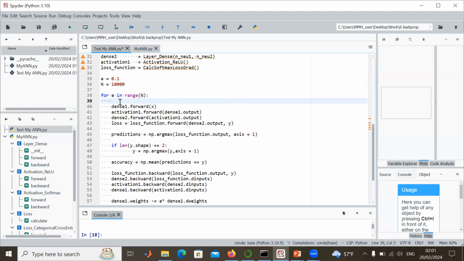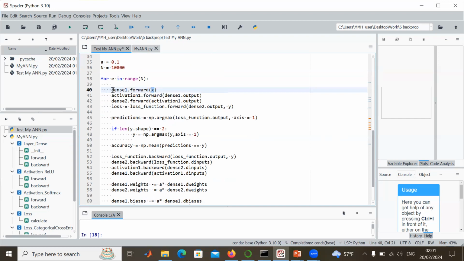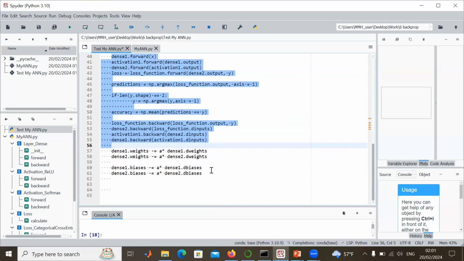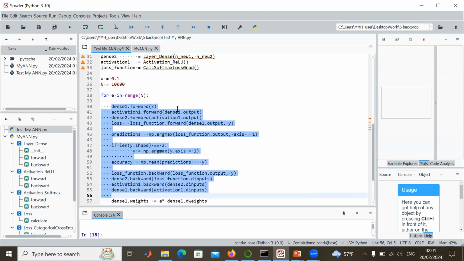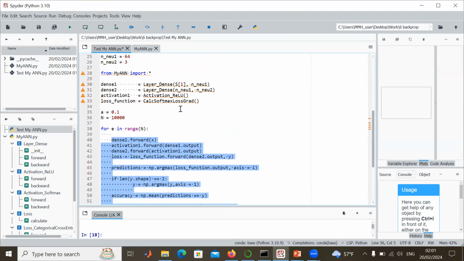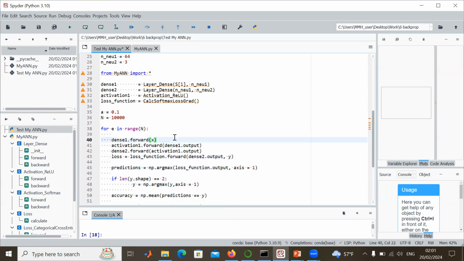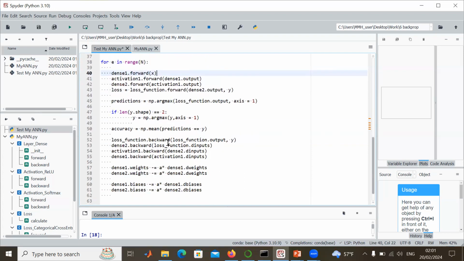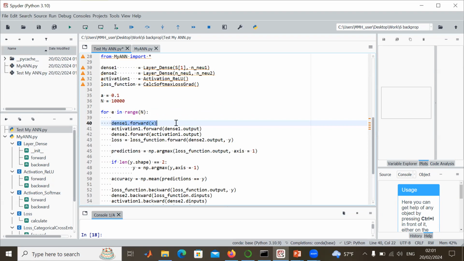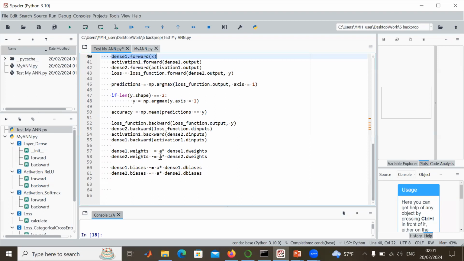So an epoch is essentially running the entire data set through the entire network, including the backpropagation, just once. And this is called an epoch. Later, when we create our CNN, when we work with images, we will see that the entire data set is too large in order to load it once into the entire network. So we will divide the data set into smaller parts, so-called mini batches, and then call these mini batches, run them over the network a few times and then call another mini batch randomly and do the same thing. But here we can feed in the entire data set immediately because it's small enough.